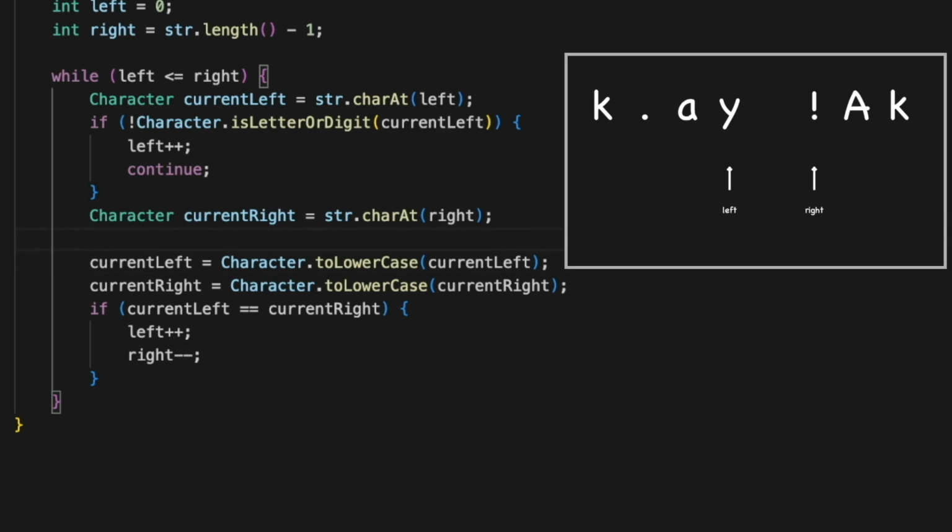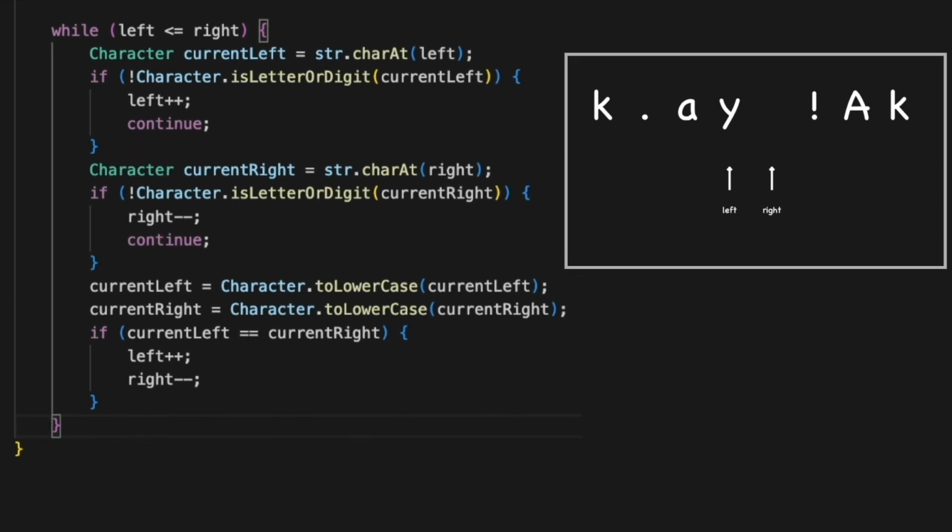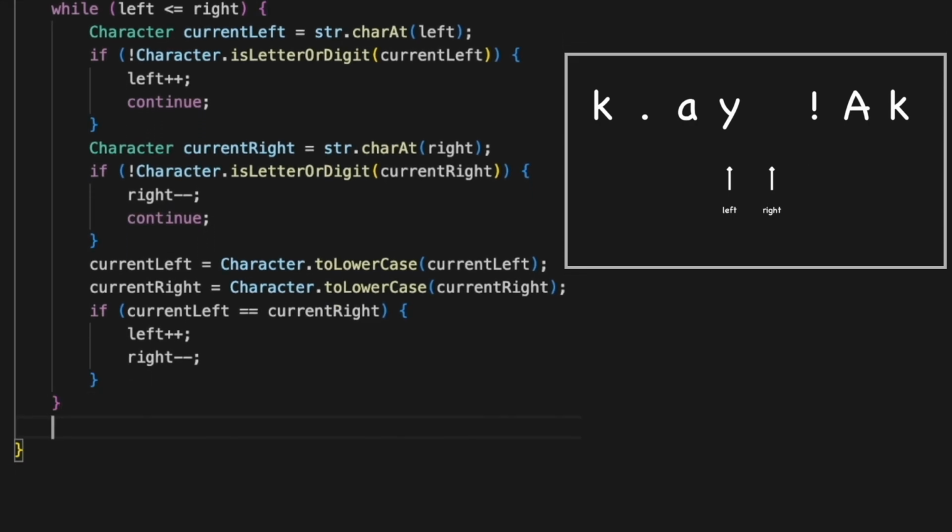Now the current right character is the exclamation point. So let's add a check for this scenario as well. If the current right character is not a letter or digit, we'll decrement the right index to move it backward. The space character is also not alphanumeric, so we decrement the right pointer. And now, both indices are equal.